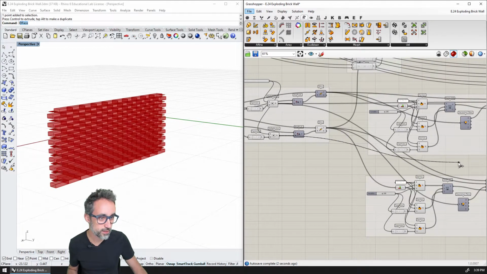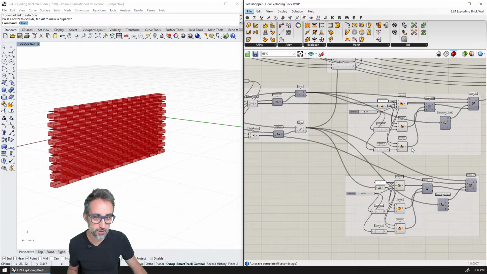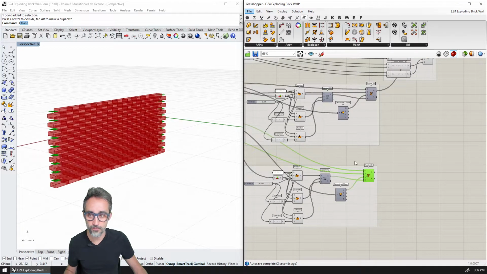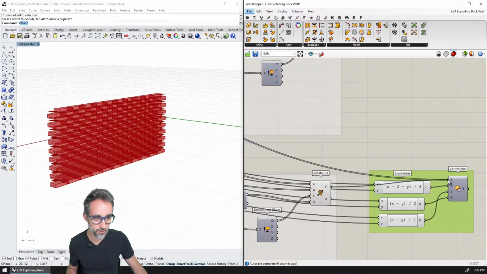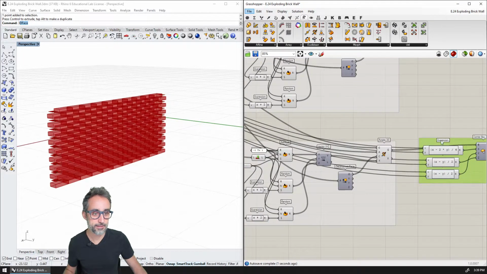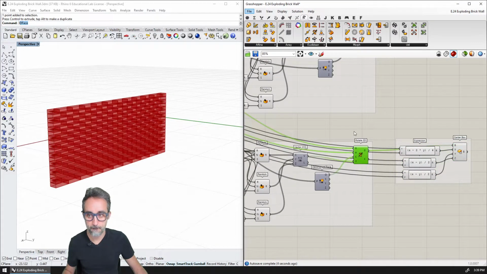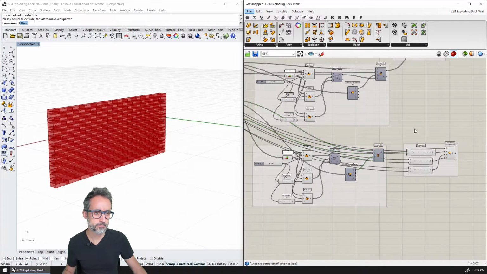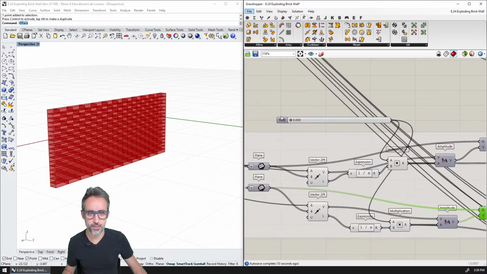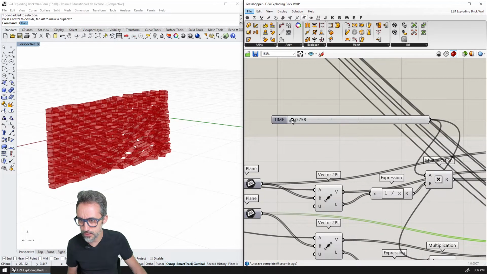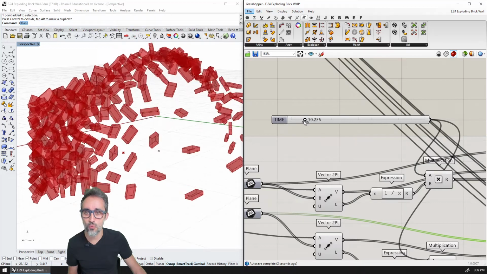This one needs to go here. And now this one needs to go here as well. And I believe that we should be fine now with the tiny bricks on the sides, right? Yeah. Woohoo!